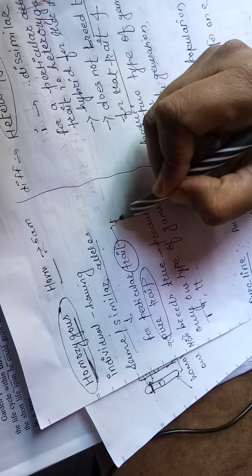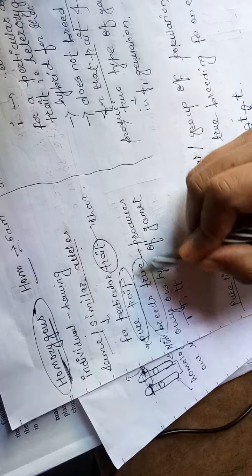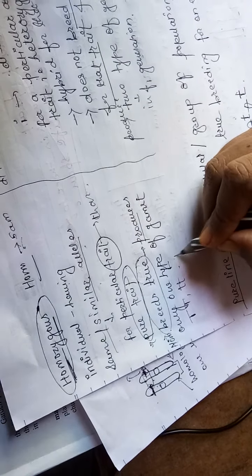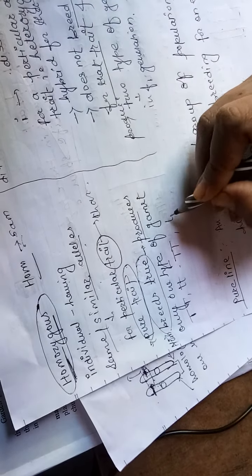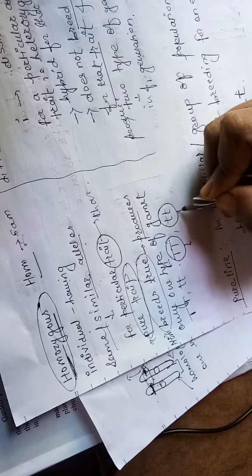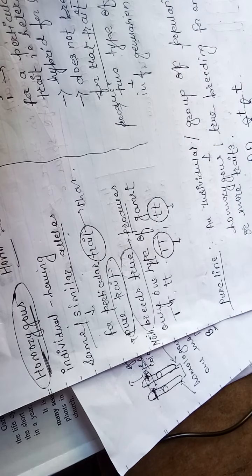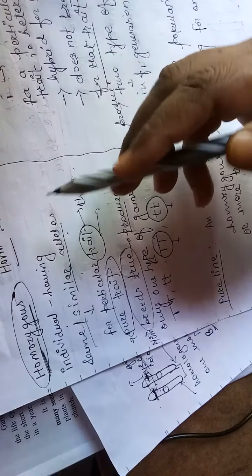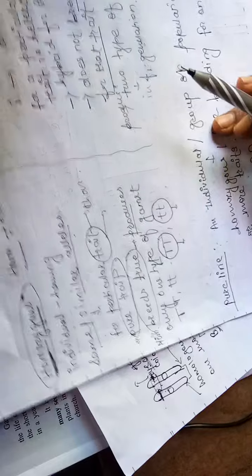We are saying an individual having similar or same alleles for a particular trait, म्हणजे काय? For the particular character. It is also called true breeds, which means it produces only one type of gamete, म्हणजे capital T, or small t if it is small t. These are pure in form, not a hybrid form, so we call them true breeds. Understand? म्हणजे एखादा individual having similar alleles on that particular chromosome for the particular trait is called homozygous.